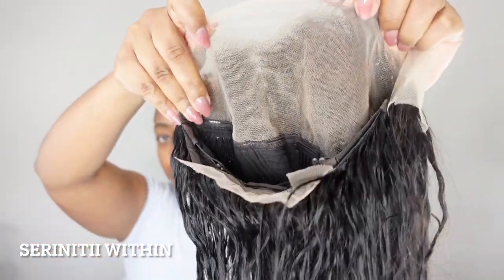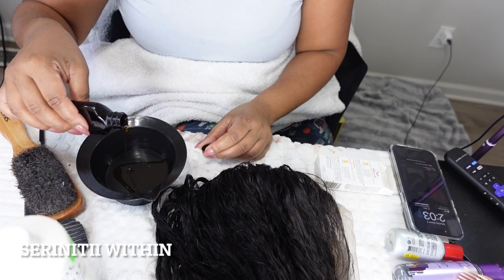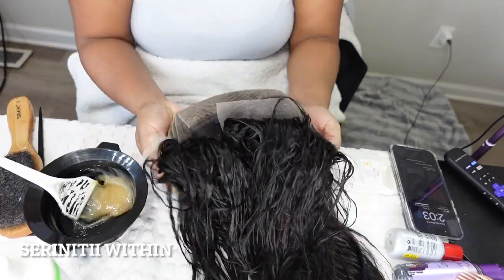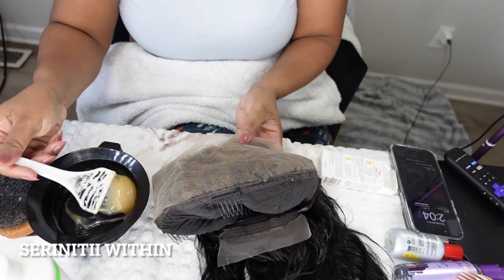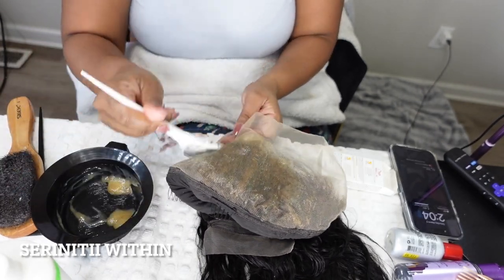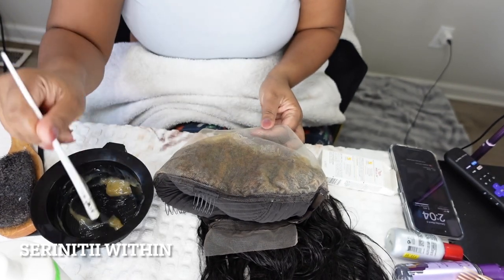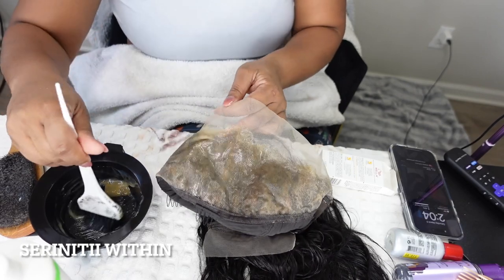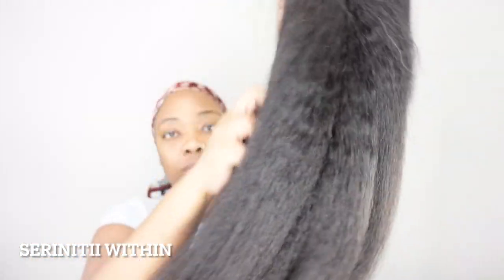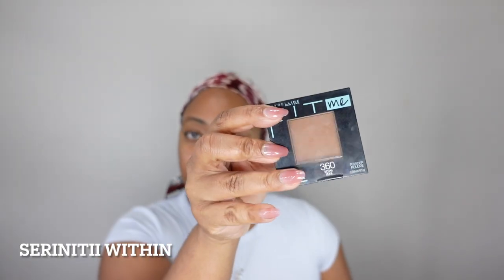Now that the bleaching time is up, I love the results. But I still wanted to go back and use the toner. If I wanted to stop there, it would have been fine — it looks like scalp and I could have just proceeded to plucking. But I said let me just try the toner. Once again I didn't go with exact measurements, just the consistency I thought was right. You don't need a lot — just focus directly on the parts you're going to use, like the middle part or side part. When I tell you the toner does something different to the finished look — I don't know why, but it just does. Off camera I shampooed, blow dried, did all that. The one on the left is without toner and the one on the right is with toner. I loved it.